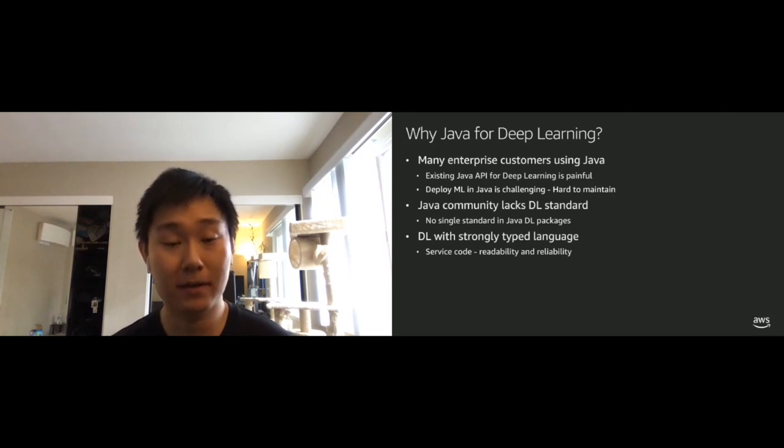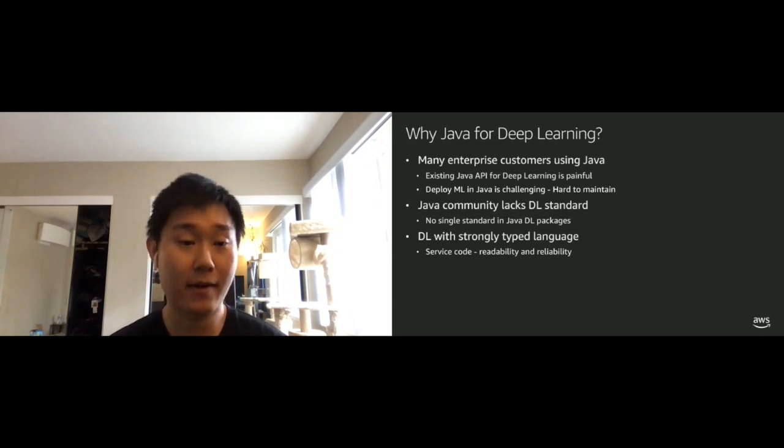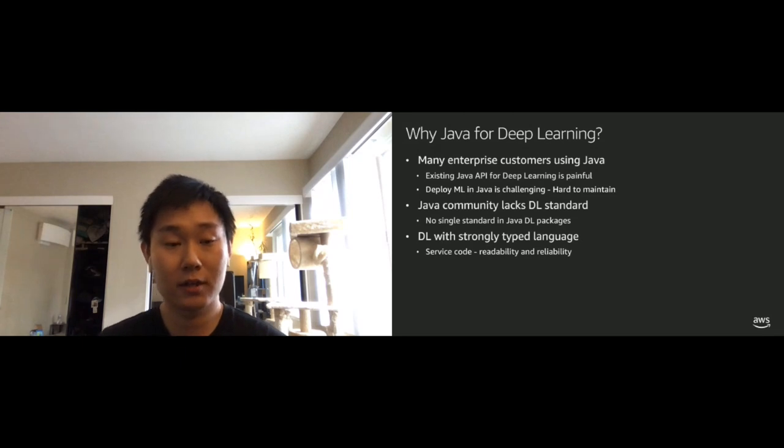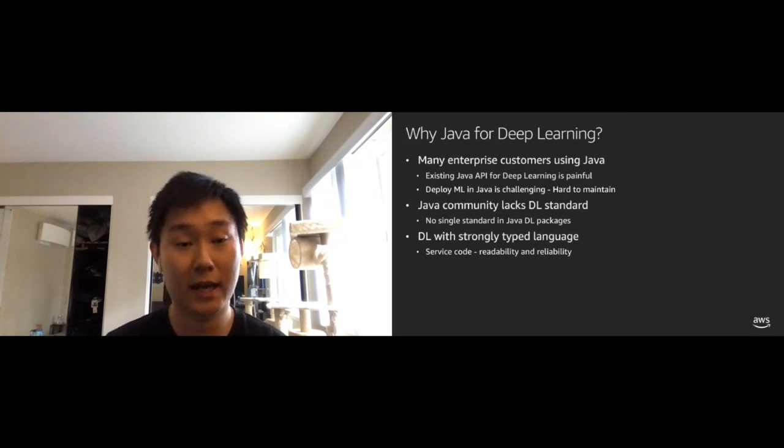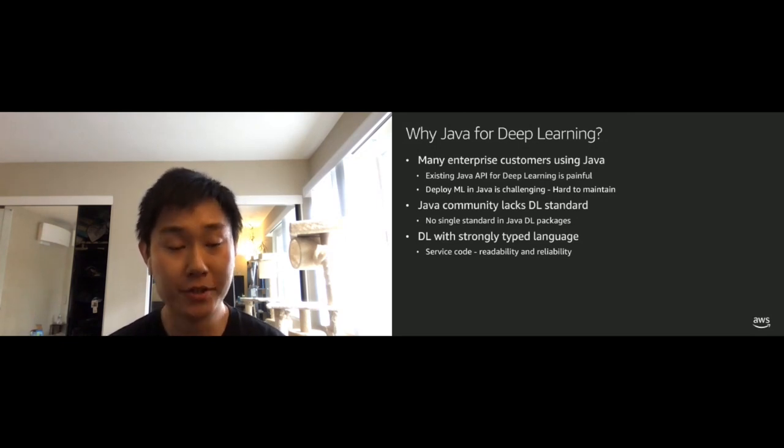And also, the existing Java APIs for deep learning are kind of painful because mostly they're low-level APIs, and kind of raw for people to use. There are broken pieces, and the memory cost is very hard to keep under control. And also, with that Java API, deploying your machine learning work inside of Java is very challenging. Because if you consider production environments, you really need to keep the environment safe without any memory overflow or other issues like segfaults when you're trying to do multi-threaded inference or training tasks.